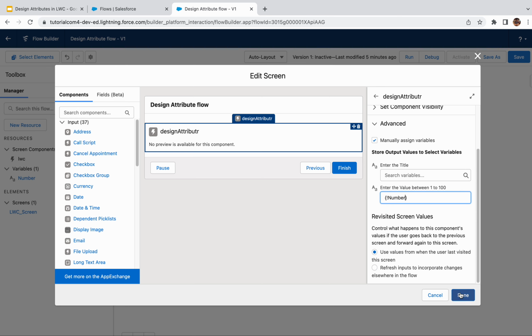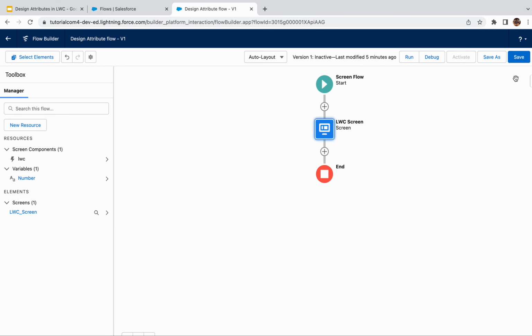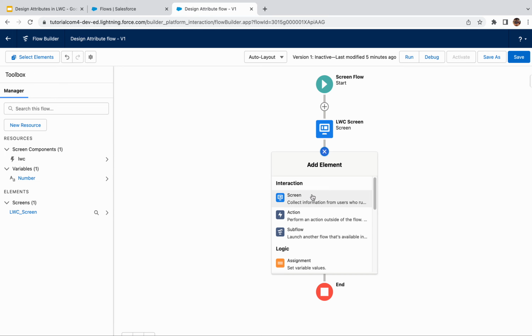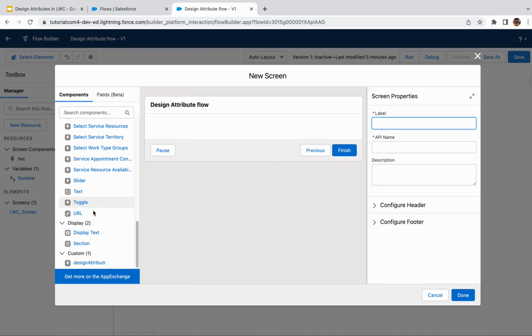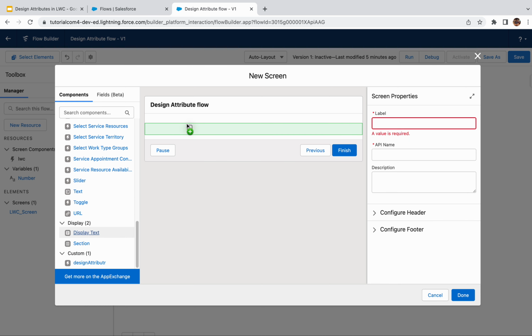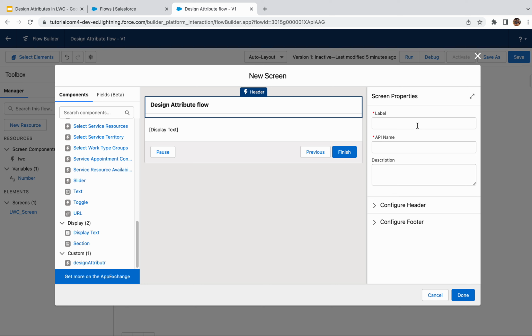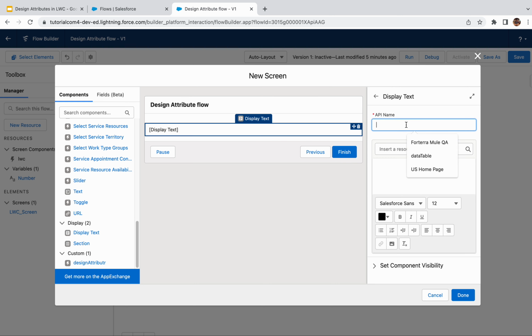So I've saved my changes and I'm adding one more screen to display my number. Just drag a new screen. First give the name. I mark it as final screen, and in the display text, show user selected number.